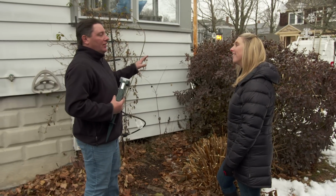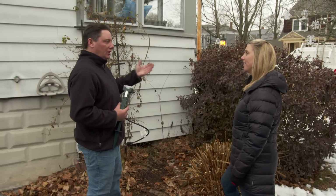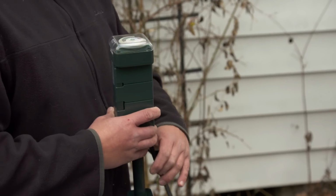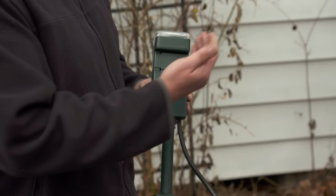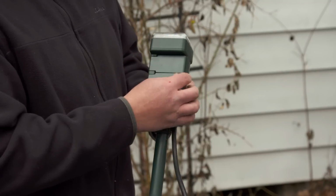So now that we have all the lights installed, we're going to have to go and run extension cords to each group of lights. So like the tree lights, the icicles, we're going to run a cord back to one central point. We're going to plug them in. And in order to do that, we're going to use this power distribution module. So what we're going to do is stake this into the ground to where it's comfortable to use. We're going to run an extension cord from the new receptacle we just installed on the side of the driveway to this unit. And then we're going to take all the cords we ran to the light groups, and plug them into this one by one.